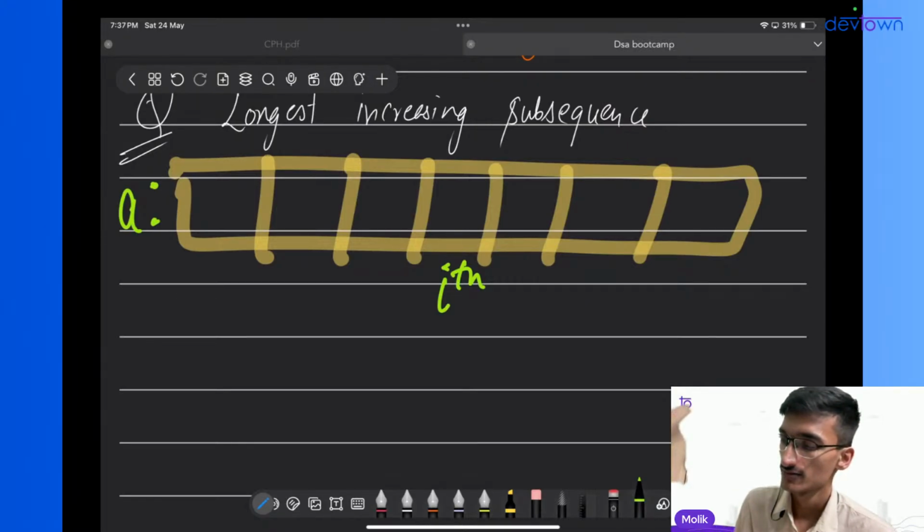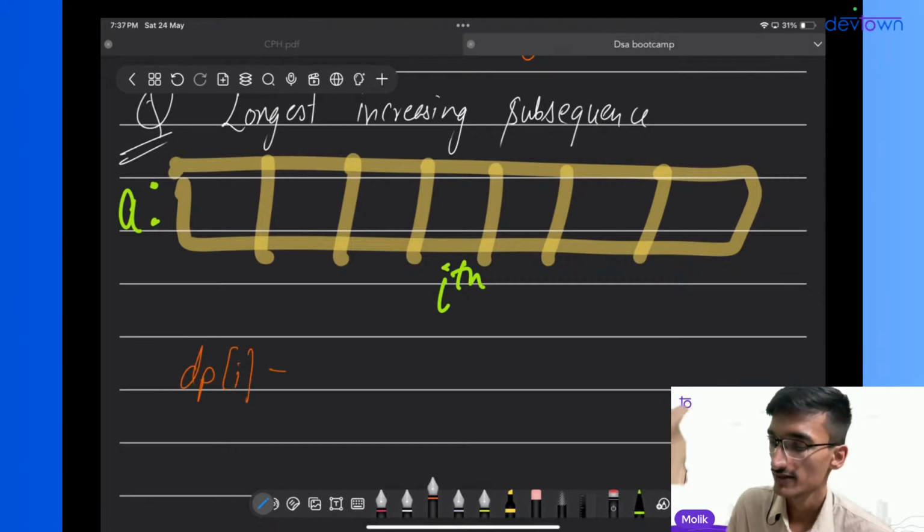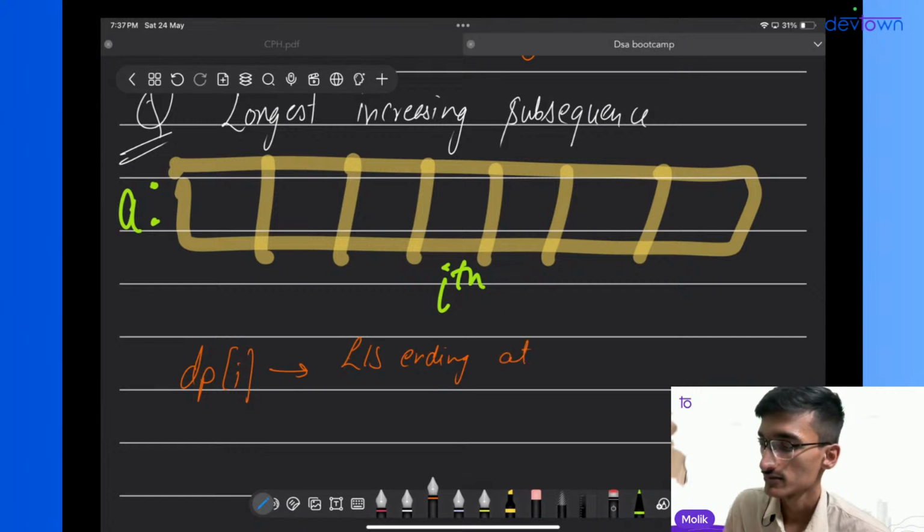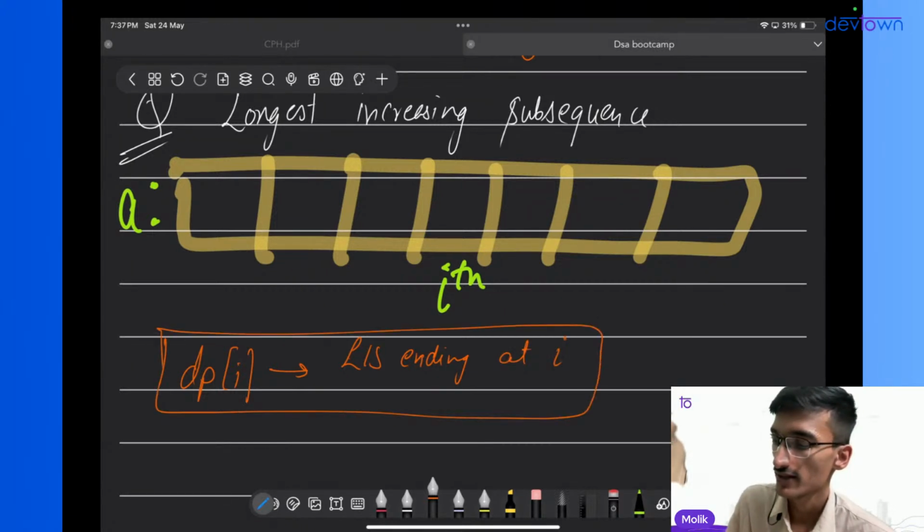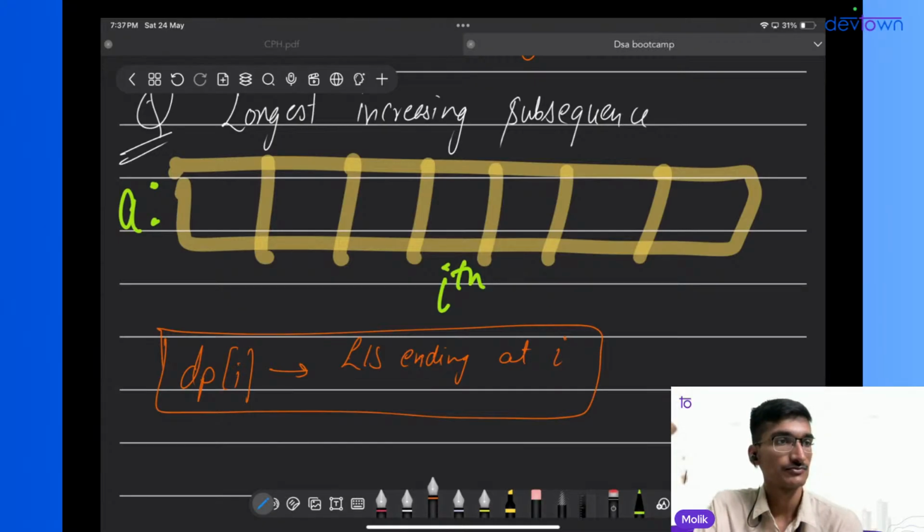You define dp of I as the LIS ending at I. Think of constructing the dp array like this.